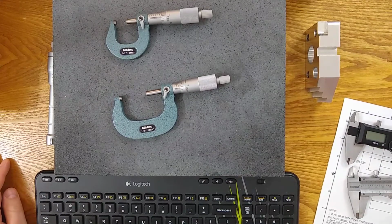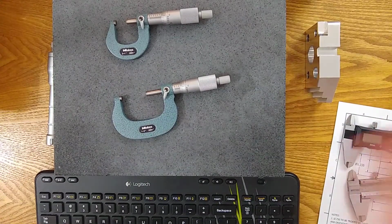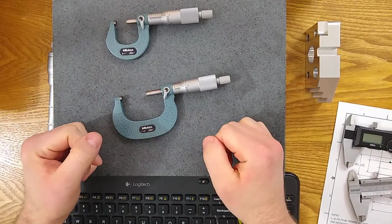So I'm back with a follow-up video to my Vernier scale video, and I wanted to break this out into its own video so that the other one wouldn't get too long. But I wanted to go over the number one mistake that new people and even experienced people make with a Vernier scale sometimes, and that has to do with reading the OD micrometer.